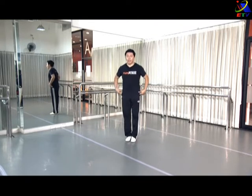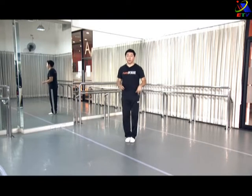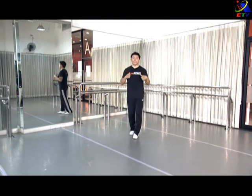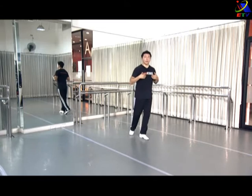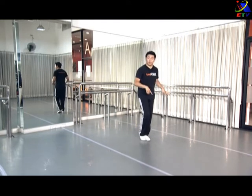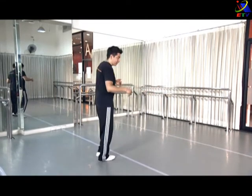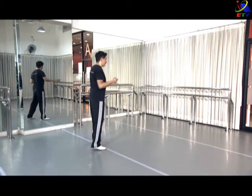To continue, we're going to do a step called diamond. Now for diamond, all we need to do, we're going to go back 5, 6, 7, and our body will move slightly to the corner. And then we're going to go a step together, a step, change. A step together, a step, change.